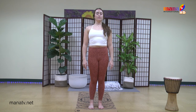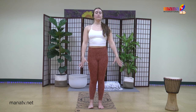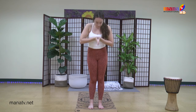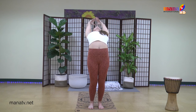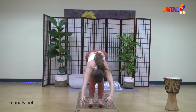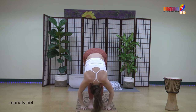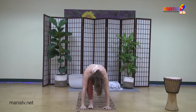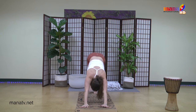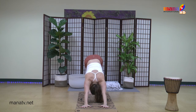So we're going to do 3 rounds of sun salutation, and we're going to go through them pretty quickly here. 1, palms together in front of the chest. 2, sweep the arms forward, thumbs touching, arch back. 3, hinge forward, stretch out, come down, wiggle loose, put the hands beside the feet and step the left foot back, knee down to the floor, look up. Bring the right foot back next to the left, press into the palm, stretch out through the heels.